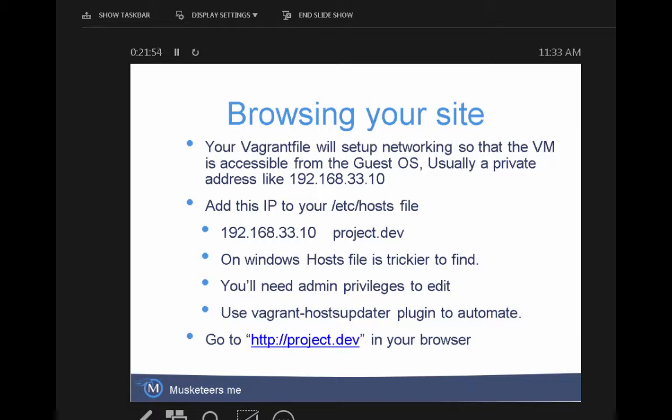There are other IP address ranges reserved for private use that you can use. You want to add that IP address to your hosts file. So it usually looks like the IP on the left, and then whatever local development URL you're going to use on the right. Like I usually use .dev for my local domains, or I'll do local.client.org or whatever.